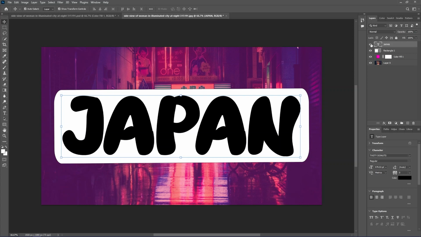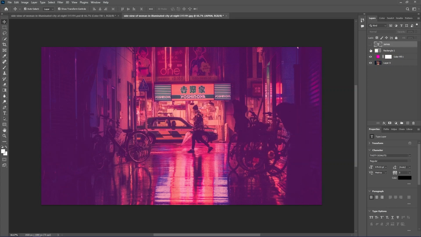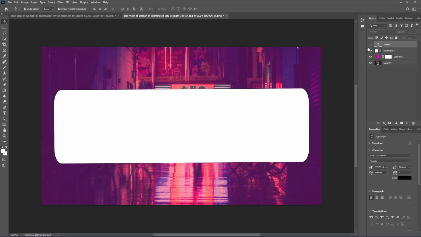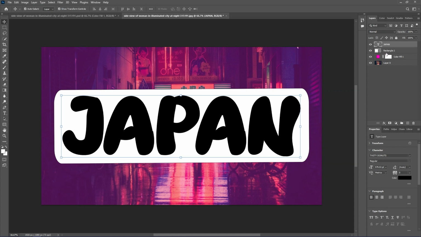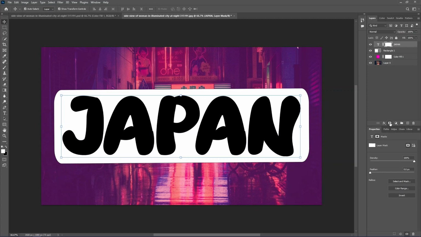So let's see how to set the go-through text effect with Photoshop. First things first, I know that some of you might know this. What you do is you just select the text, then press the layer mask option, but it doesn't work for some images.